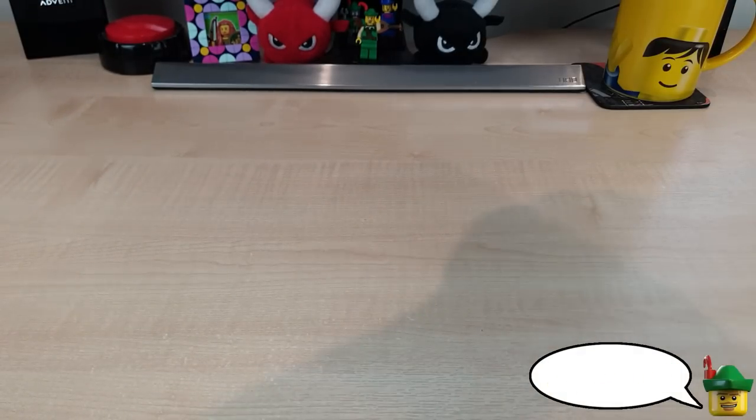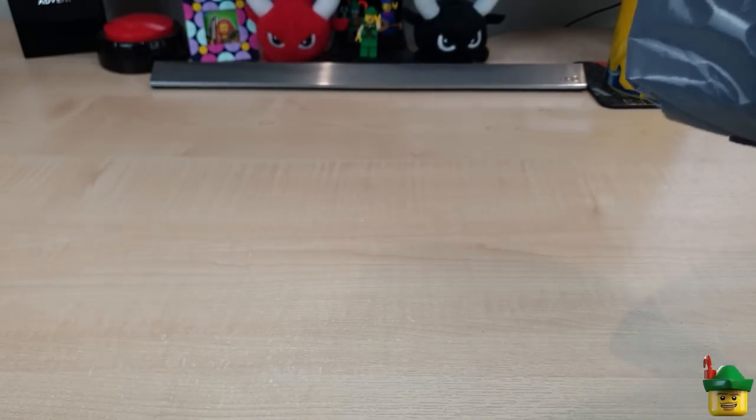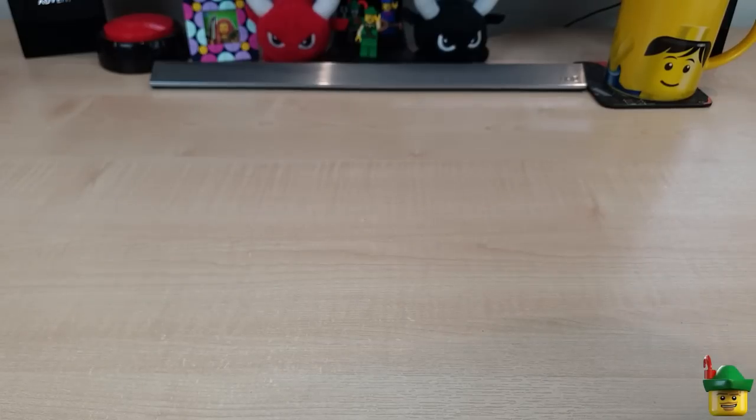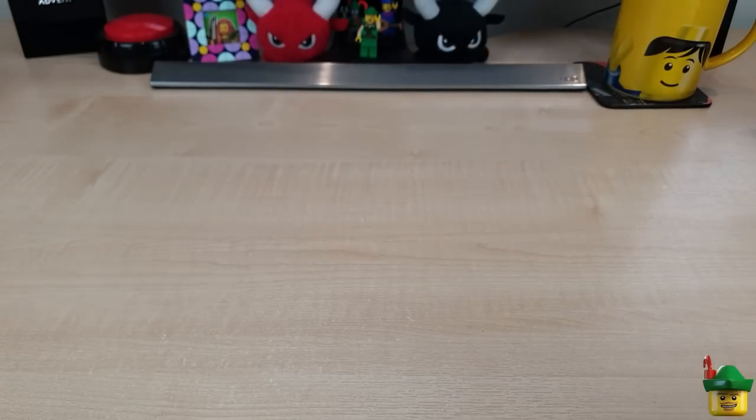Oh, it's quite hard to get into this one. Oh, that's because we've got a package within a package. I think we need to do more cutting. And, yeah, might be even more packaging in between that. It's like pass the parcel, this. And within all of that, we have got, yep, you guessed it, more packaging.